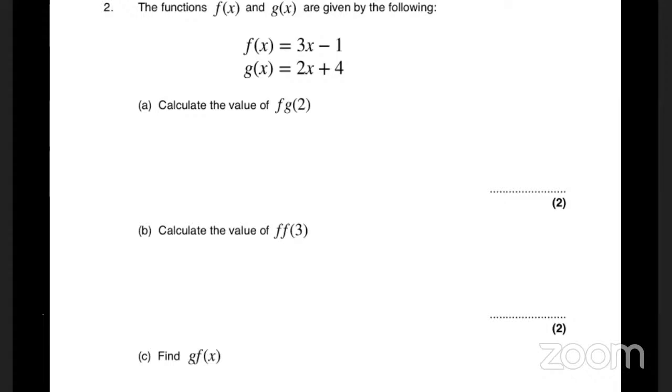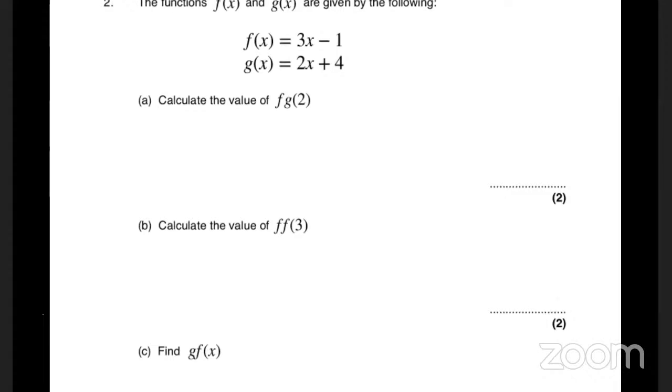And this relay, we're going to put it from this angle. We're going to start from this person, hand the baton to G, and when G gets the baton, G is going to give F the baton. Same thing when I come to find the value of F of 3, 3 is going to give F the baton. After F gets the baton, I'm going to hand the baton to the next person named F, his twin brother, right? Same person, same looks, identical, right? So we're going to do that.